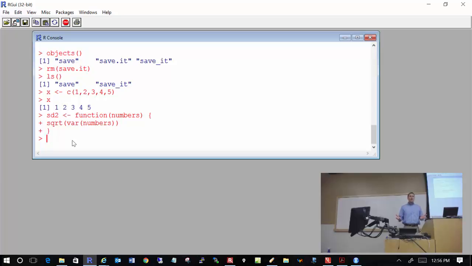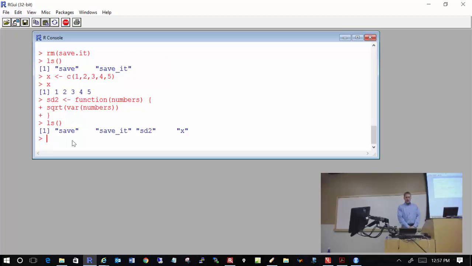sd2 is a function, but in R's general terminology, this is also an object. So notice if I do ls, you can see sd2 sitting there in that working database. So if I did sd2 parentheses, now remember we had an argument called numbers.